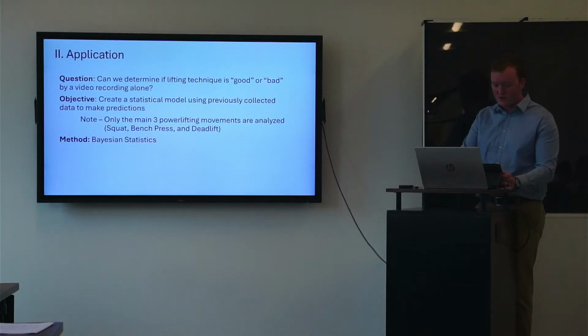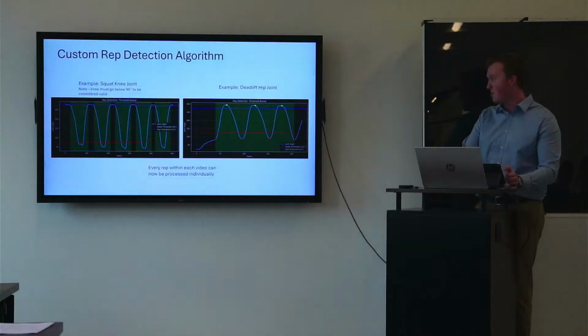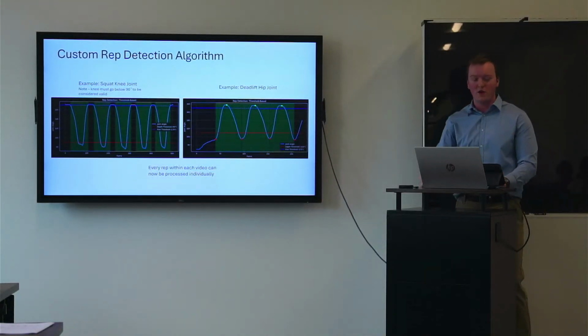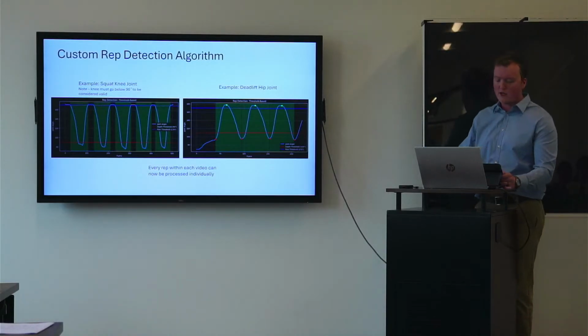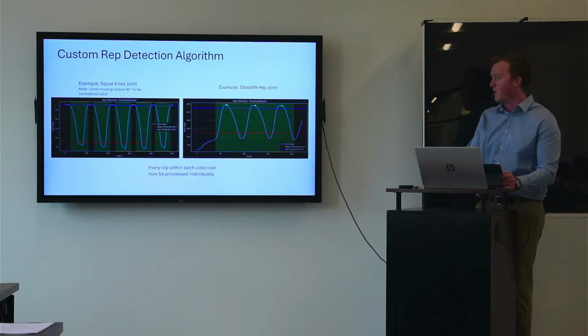So anyway, to start the data processing, I made a custom rep detection algorithm, which I was actually pretty proud of. We can notice here that if we take the joint data from an example like in the previous slide, we can isolate each repetition so that we can process them individually. And that's because each repetition, even within the same video, is not always the same.